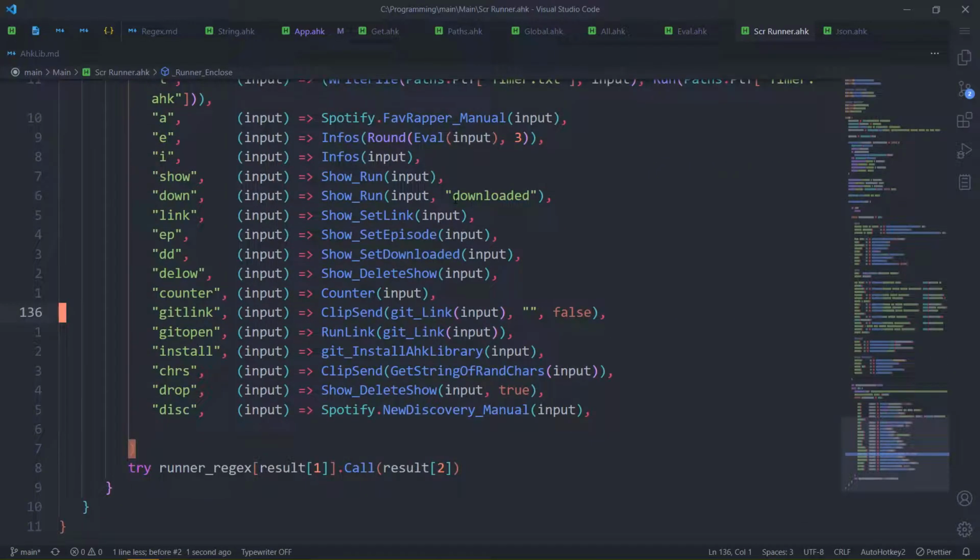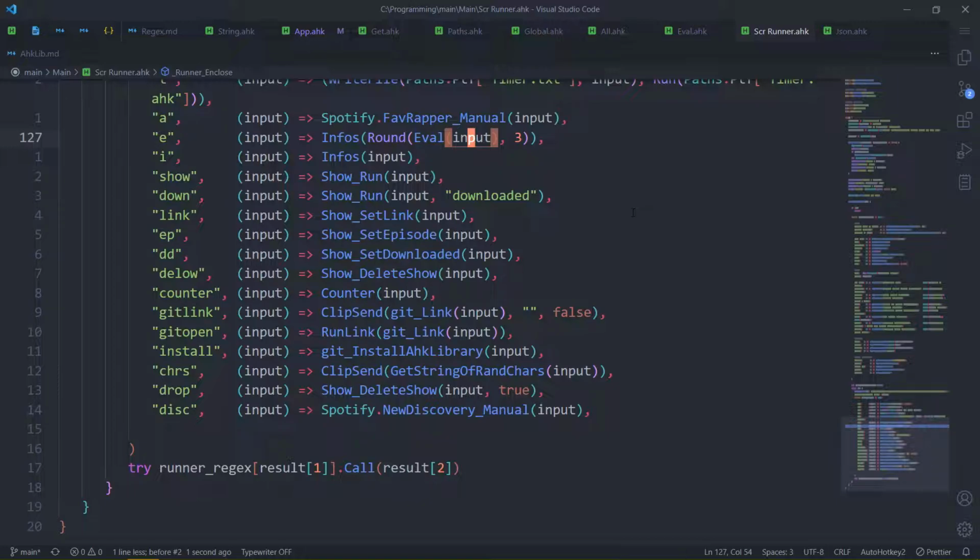Let's see where it is. Okay, here it is. E, infos round eval. That's the eval function. You give it input and it tries to see it as if you just wrote that as an expression. So you take the string that you inputted. Wait, how do you say that properly?